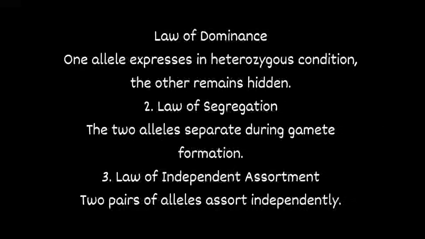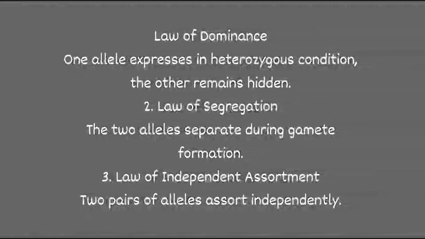Then the law of segregation is one of Mendel's most important laws, where the two alleles of a gene are separated during gamete formation. So each gamete receives only one allele. For example, Tt, that is a tall and short plant, forms gametes. So the capital T and small t do not remain mixed. Why is it called the purity of gametes? Because each gamete carries only one allele.